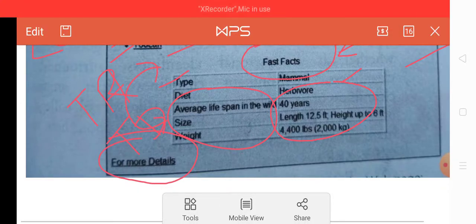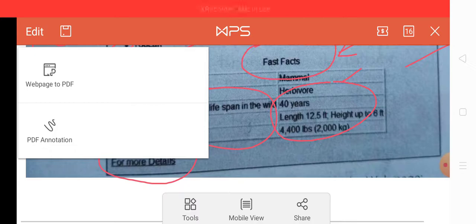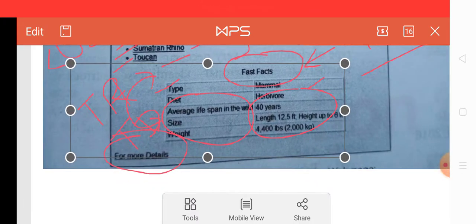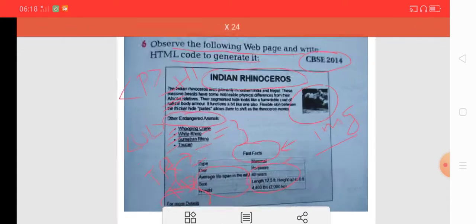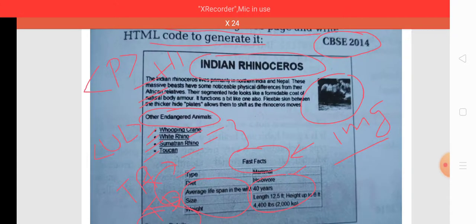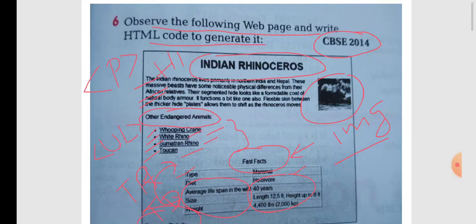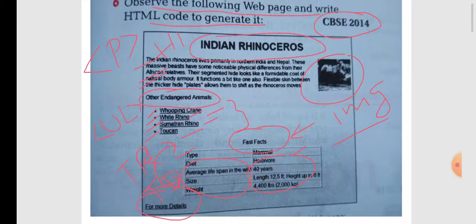Now we have 5 links, so now we can conclude and see the web page in totality. This is a web page in which an image is used, heading tag is used, paragraph tag is used, link is used, list is used, the type of the list is unordered list, table is used, within the table the caption tag must be used, and th tag and td tag should be used. So these are the different tags that must be used to implement that web page.